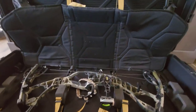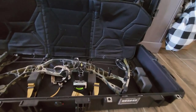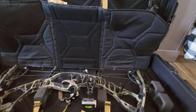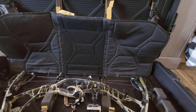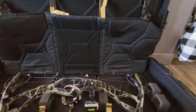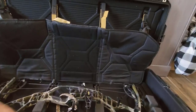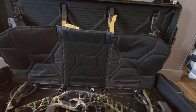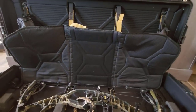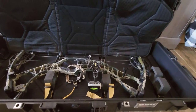So overall, I highly recommend this case. If you're looking for something great for your bow, it's gonna be a little bit pricier, but I have no qualms about this lasting a long, long time. I have no issues with my bow being in here. I think it's gonna be protected in pretty much any environment, whether it gets wet, whether it's in an airplane, in the back of a truck, things on top of it, it's not gonna be crushed. All my accessories are here in one spot when I'm traveling. I'm not having to use different bags to try and take things. I think because of that, it's ultimately worth the cost that it takes, and I've been extremely happy with it. So check out this Pelican bow case.